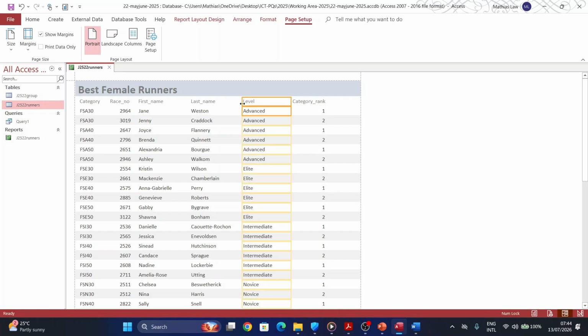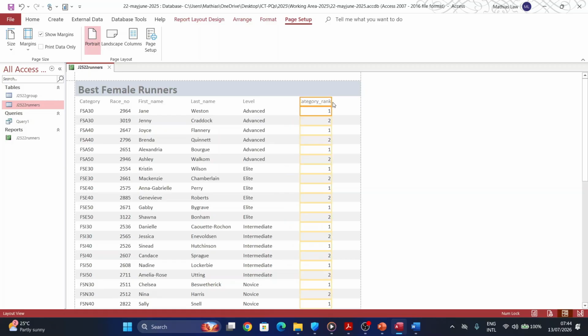Okay. Then finally we have the category rank. So again, when a question mentioned that fit on a single page, it means that nothing should go beyond this dotted line, right? So this is fine.